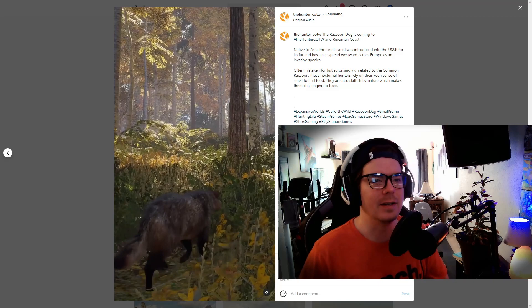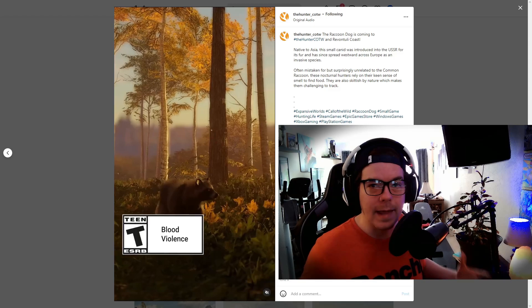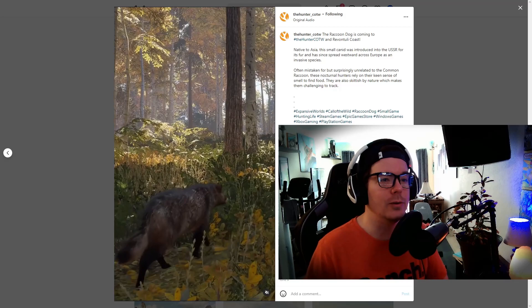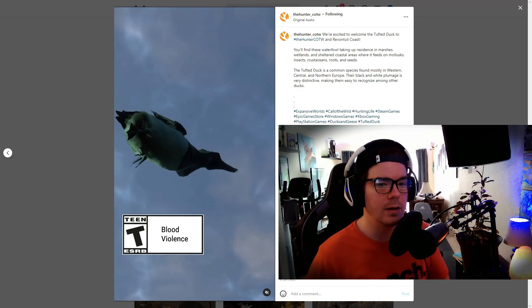And then, of course, the raccoon dogs. We've got the raccoon dogs — a bit of an up-close look, a bit of a deep dive into the raccoon dogs here. They look super cool. Are we going to have leucistics, melanistics, albinos, piebald? It is a dog species — they are canine. I don't know if piebald are a thing for them in real life, but it could be a thing. Hopefully we do have melanistics and such. Class 2 raccoon dogs — they're going to be really, really fun to hunt. Super excited for them.